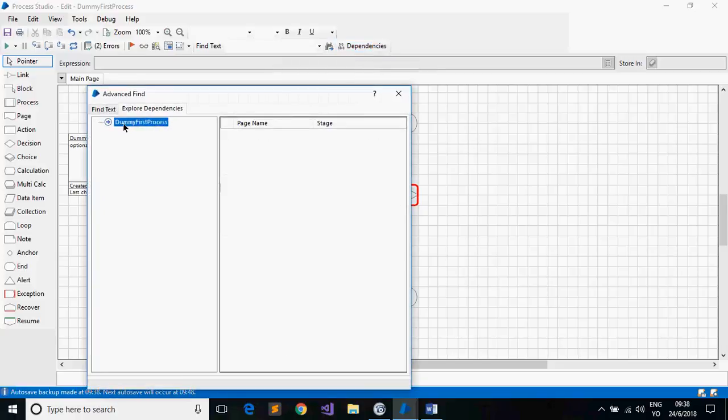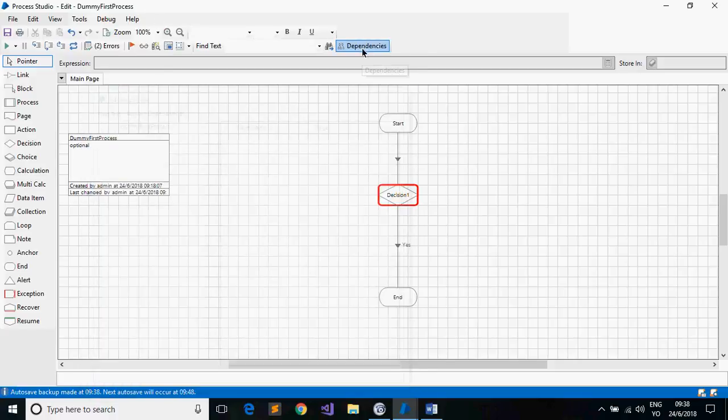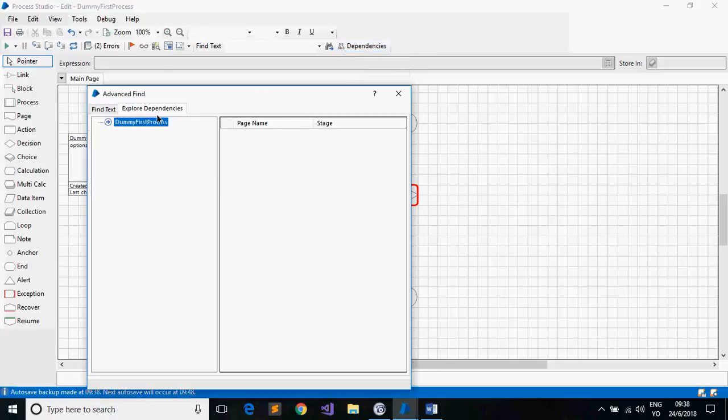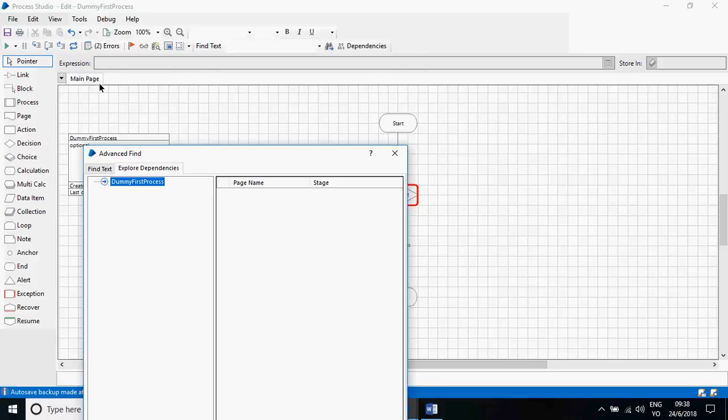You'll find all the dependencies that you have with your process. So for example, my dummy process that I have here, if I click on the dependency, I don't have any dependency as of now. What are the dependencies? For example, the main page is referring to some other page, then that page is referring to some other process, then that process is referring to a work queue.